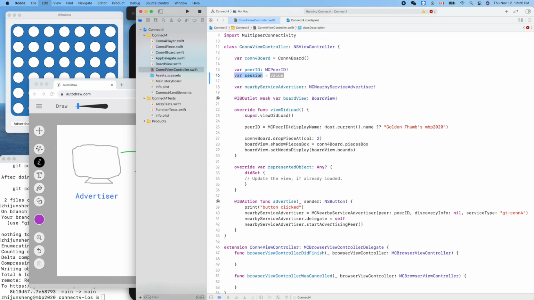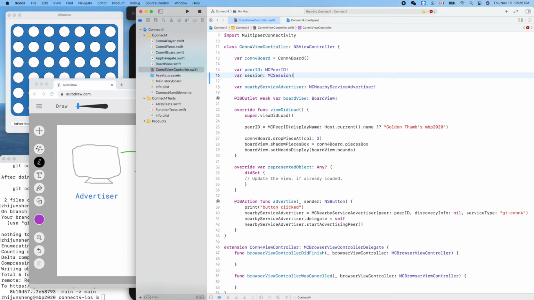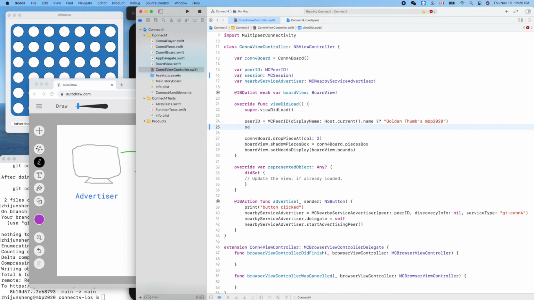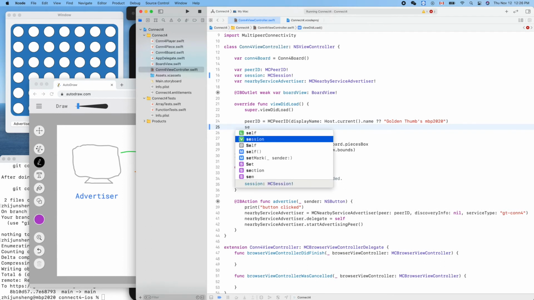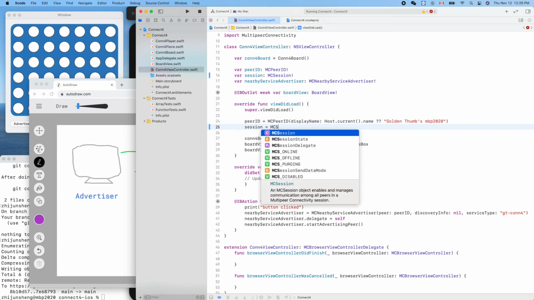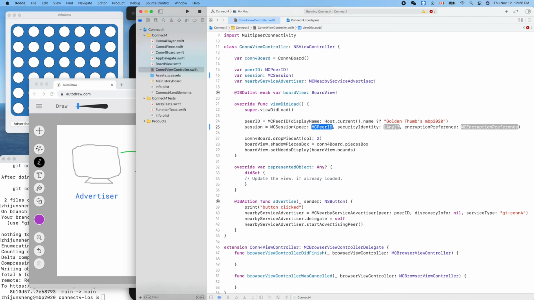Yeah, the session is our communication channel. So MCSession, exclamation mark. Like here, we did the similar thing on the iOS app. Now MCSession, same thing, peer ID.